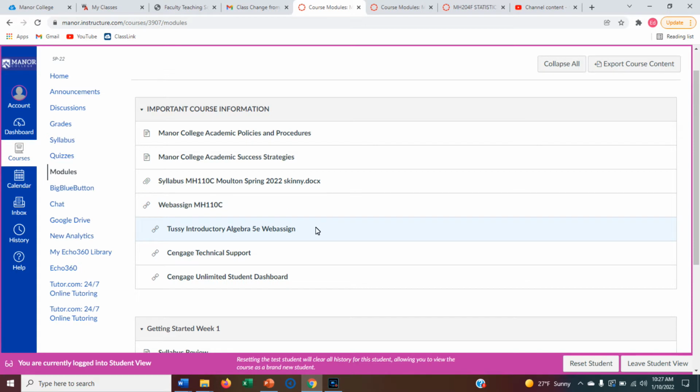Once I have everything integrated right, these links will also appear. This link is a link to the ebook so that you don't have to buy the book or anything. This has every page in the book if you want to read, see examples, things like that with anything that you need. This technical support will take you to Cengage, let you talk to them.